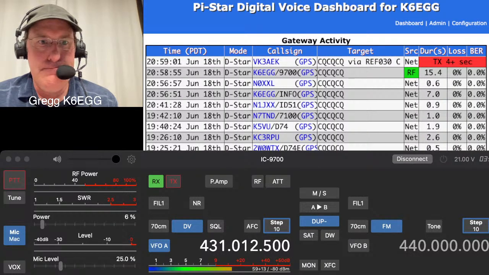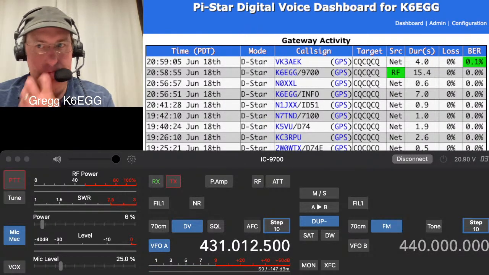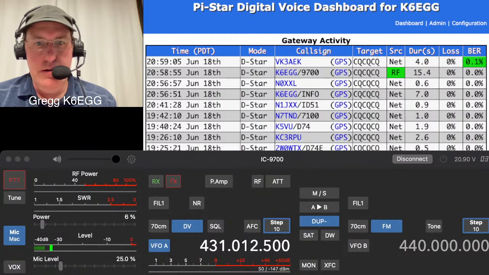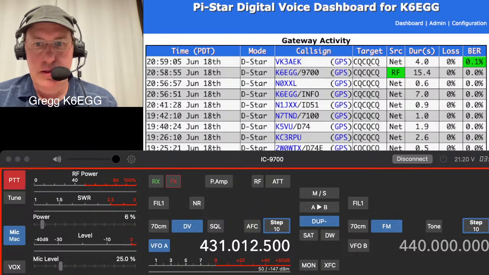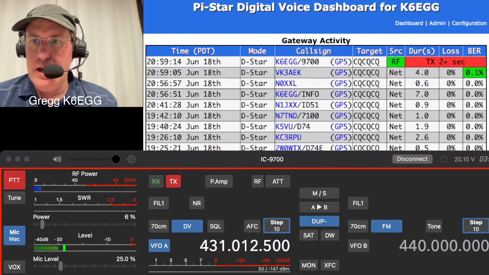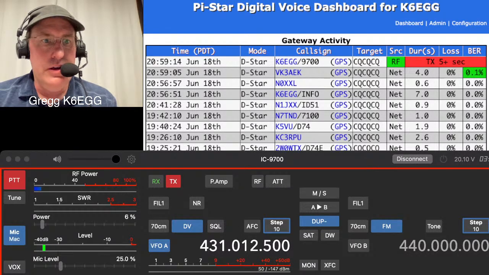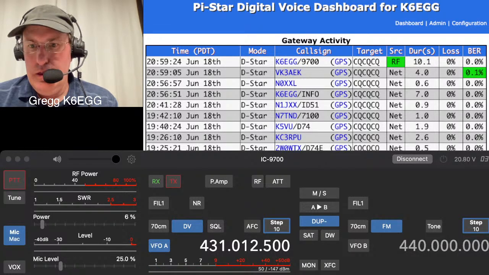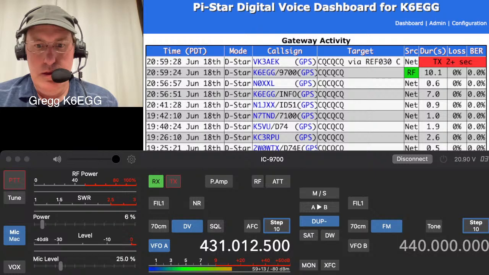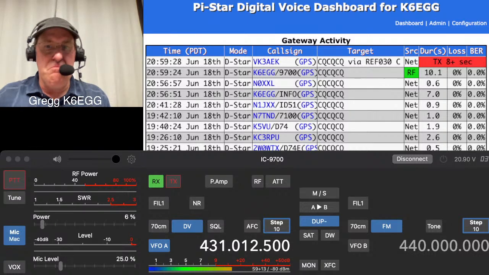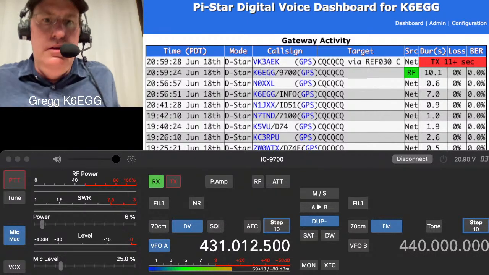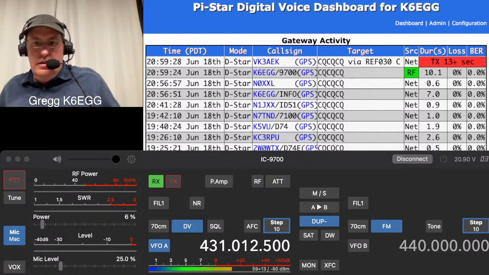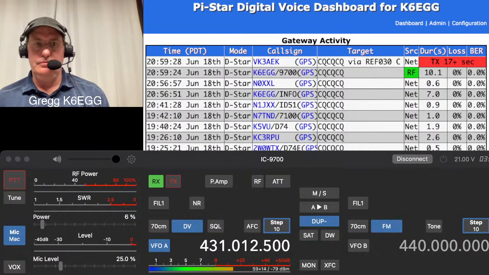K6EGG, VK3ADK. It's Terry right there. Hey, Terry. Should I say good afternoon down under? VK3AEK, this is Greg, K6EGG. Yeah, correct, Greg. Yes, 2 o'clock p.m. Sunday afternoon. I'm actually going through my local reflector here. Wow. VK3RWN, Mount Dandenong, Alinda. It's maybe about 15 k's away. No hotspot delay. Back to you there, Greg.